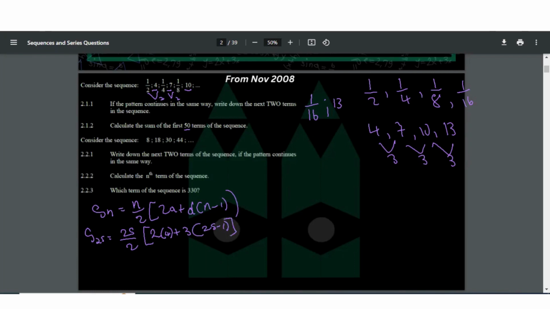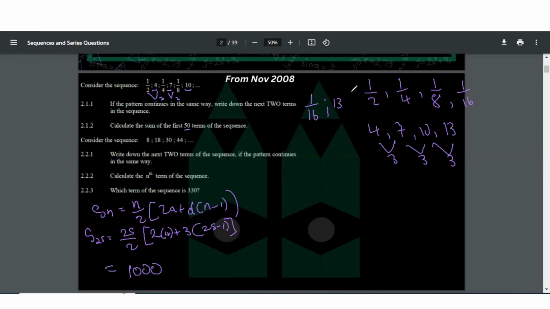Okay, so then to work that out, I'll just put on my calculator. Make sure you put on yours. We're no longer doing the NBT video, so we can actually use our calculators now. So that's 2 times 4 plus 3, open bracket, 25 minus 1, which is just 24, and then close the bracket. The answer that I'm getting there using the calculator is 1000.